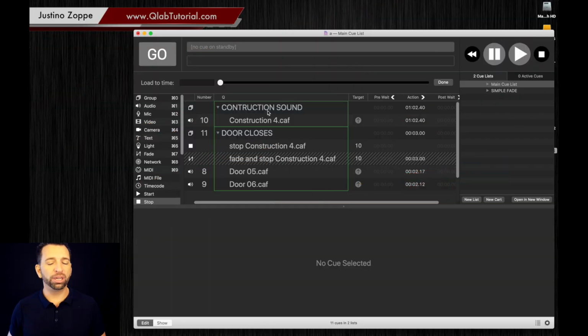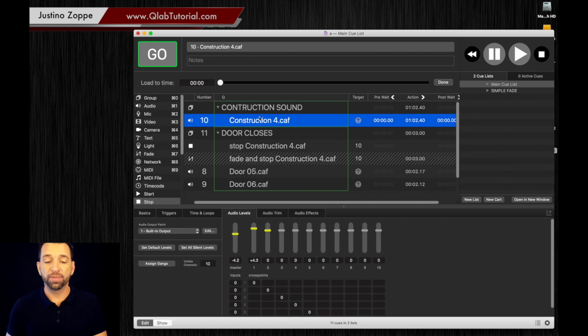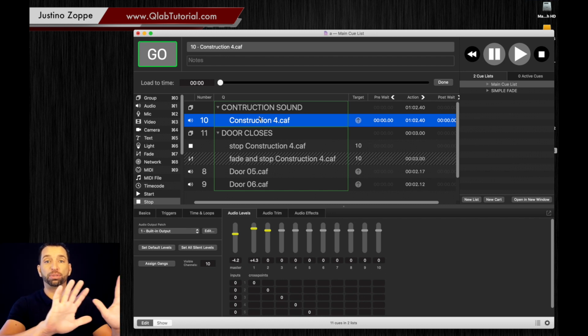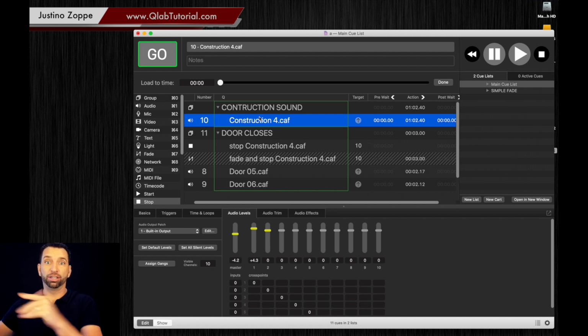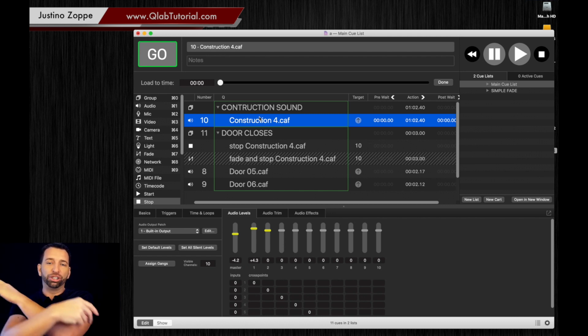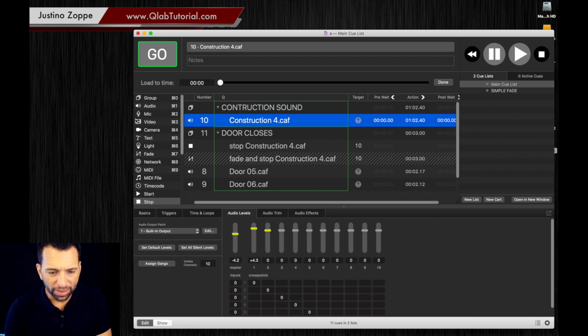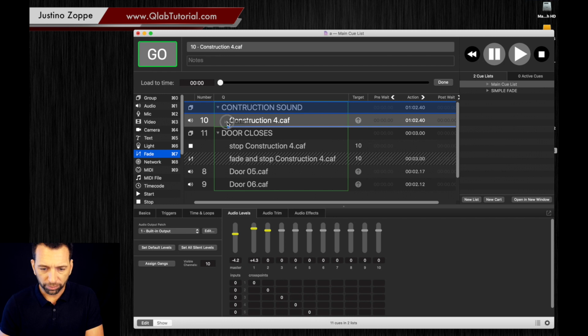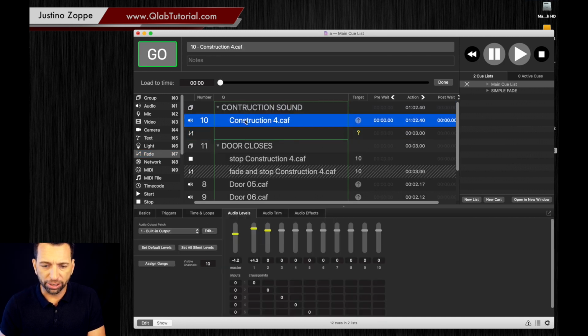You can also do some really cool things with fades. Let's say as she's walking, the sound gets further away. Let's say you've got a video backdrop in the back, and the construction zone is passing by as she's walking. Let's say she's on a treadmill, walking in one spot, and the video is walking behind her. That sound should then fade also, right? So let's do this. Let's put a fade in here and add the construction sound to the fade.